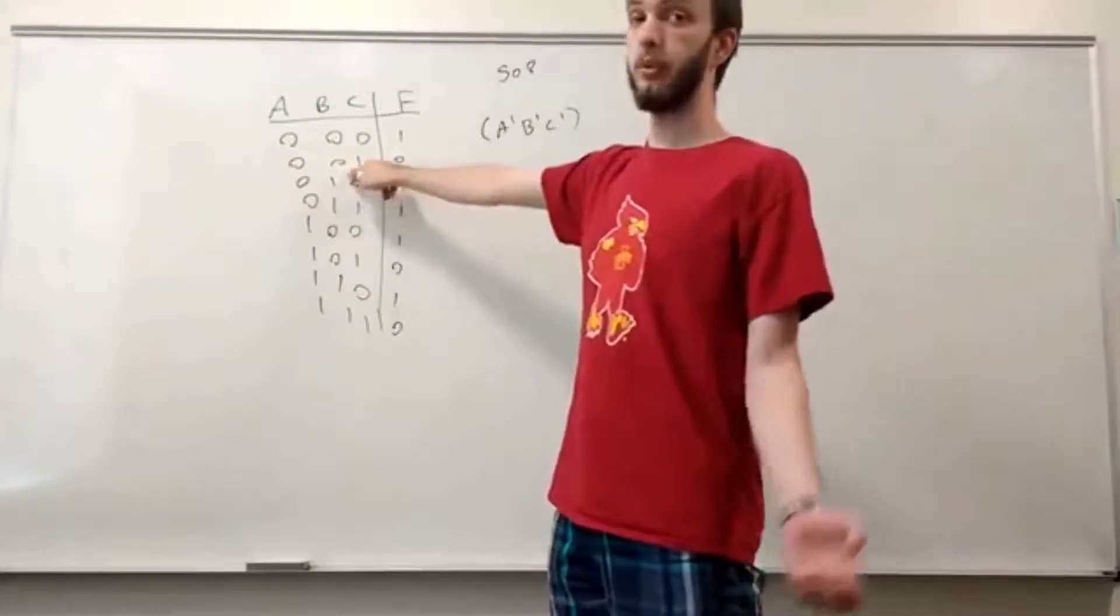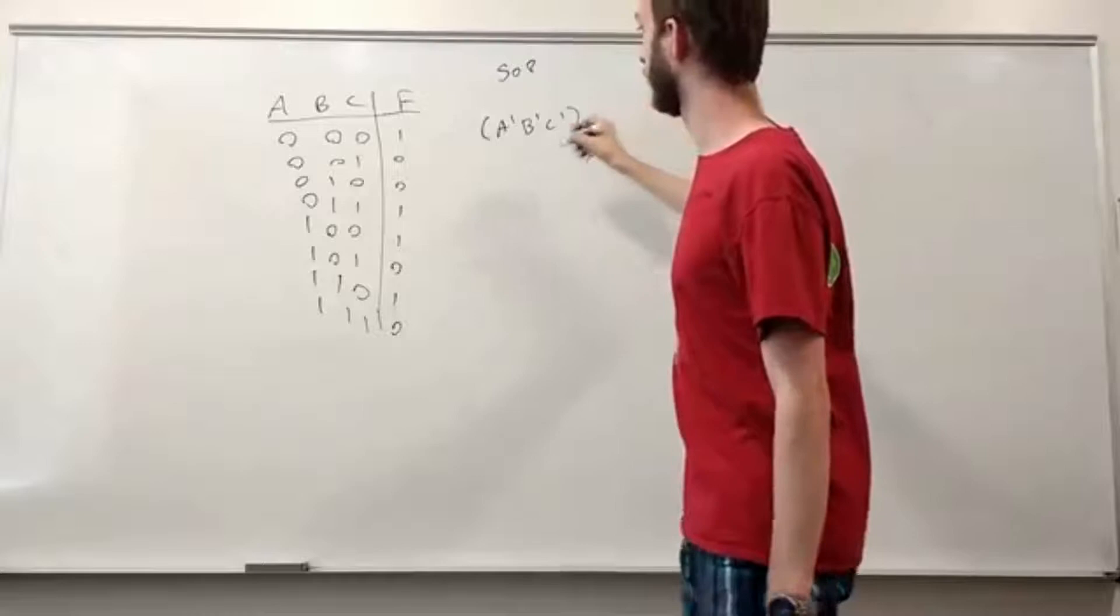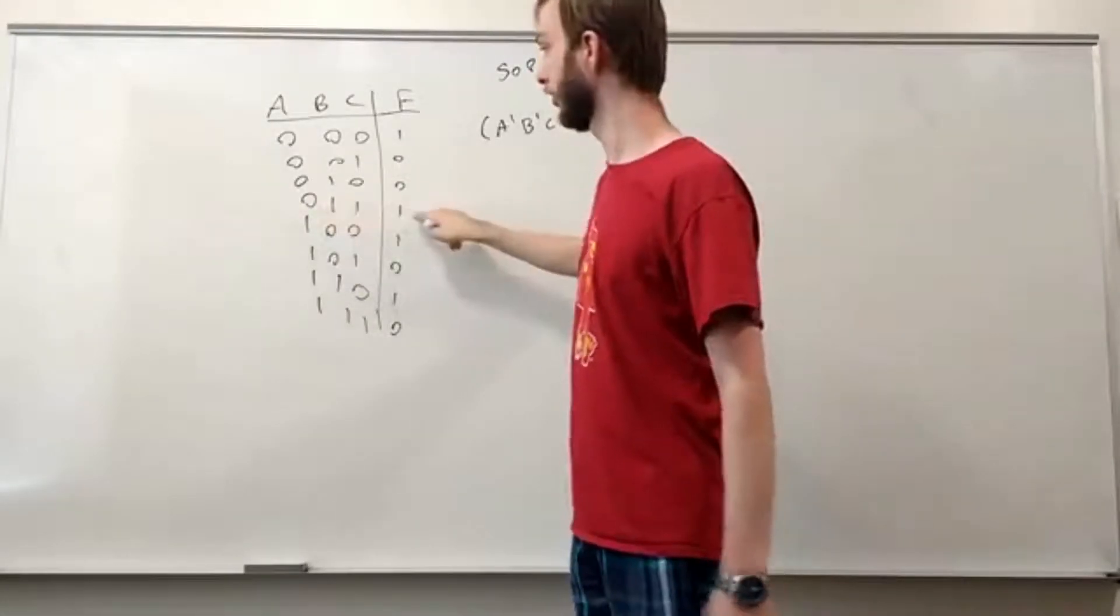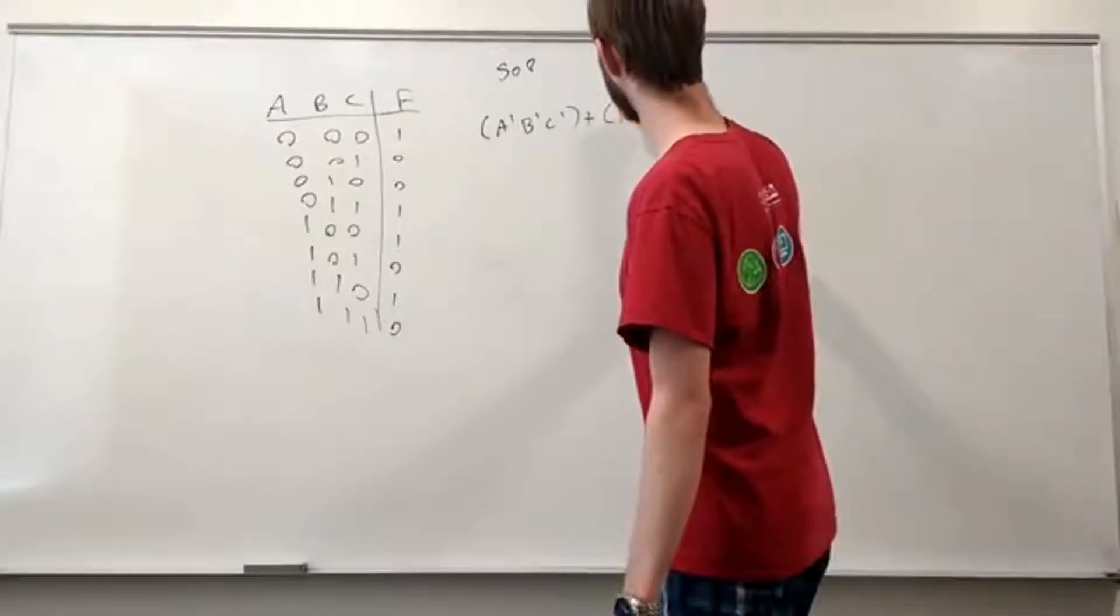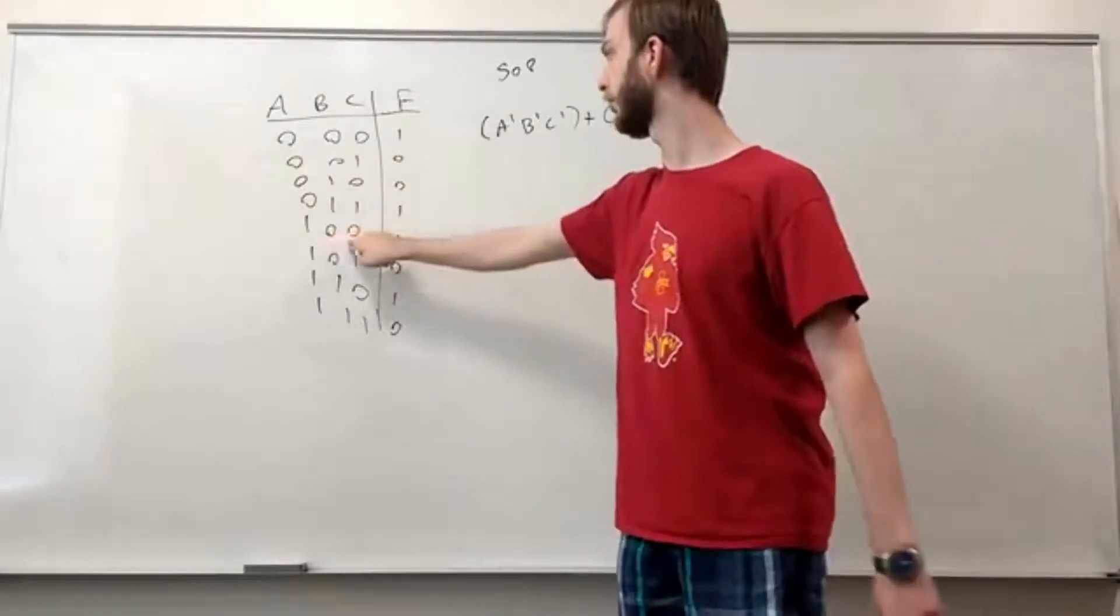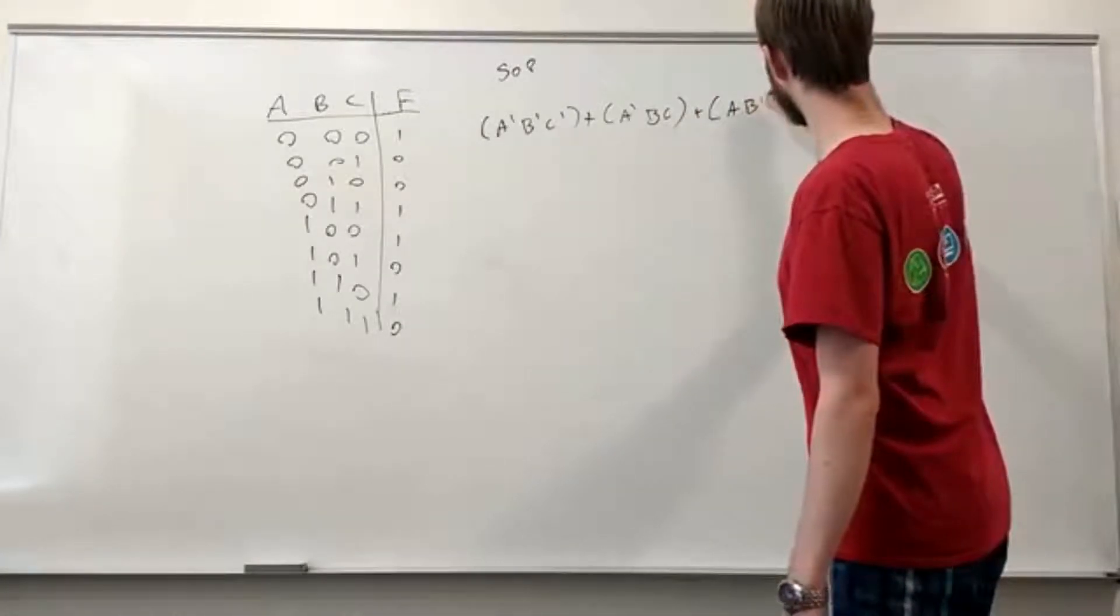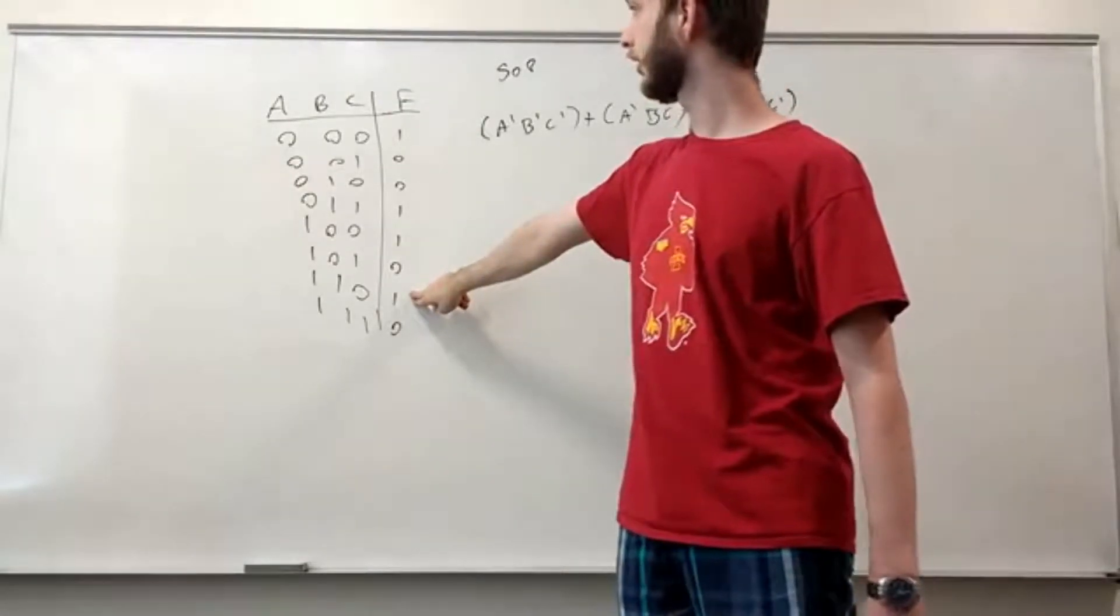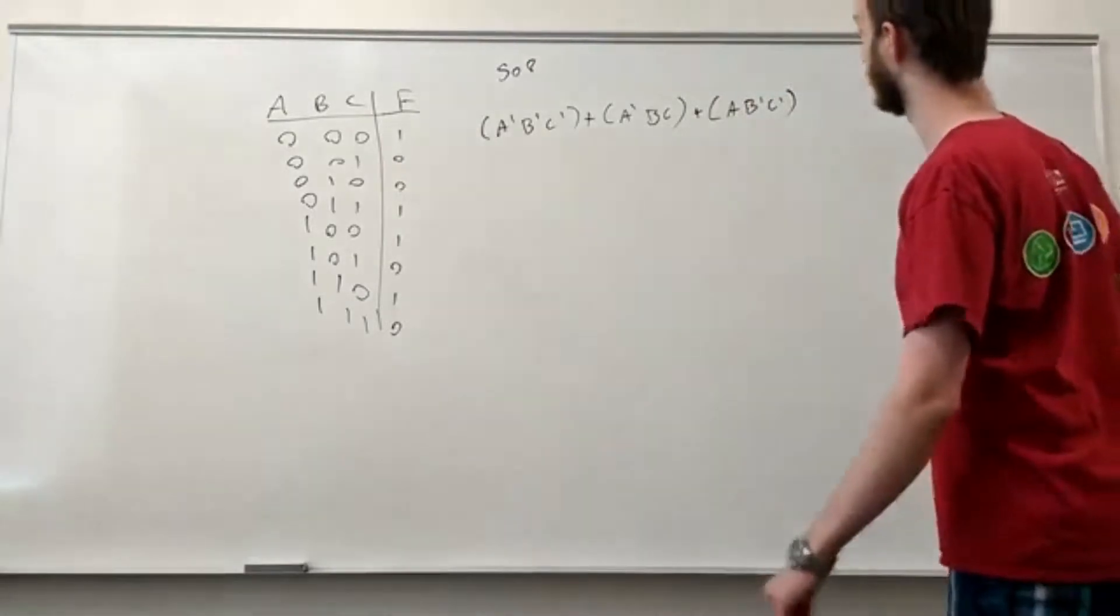For this one, one of them is already asserted so we don't have to worry about that. All we have to worry about is A and B. So all we have to do here is not A and B. In this case, the next one that's actually a one is just A is zero, so all I have to do is not A. And then B and C are zeros, but A is not, so A dot B not dot C not. And finally, C is a zero, but A and B are both ones, so all I have to do is A dot B dot C not.